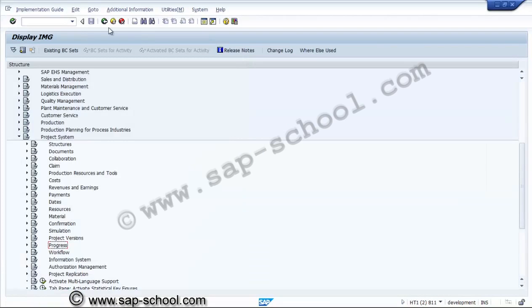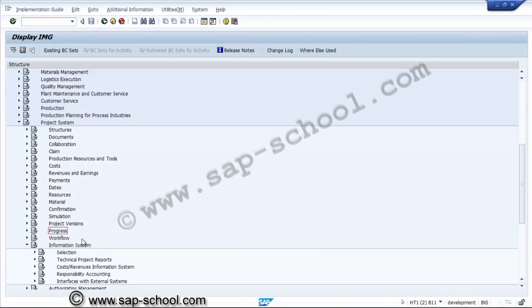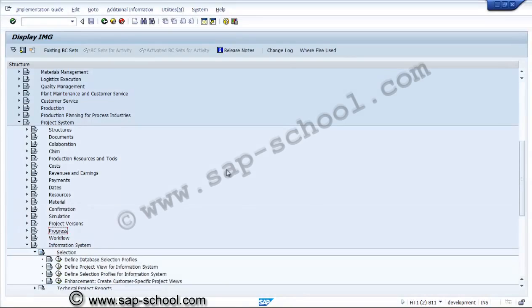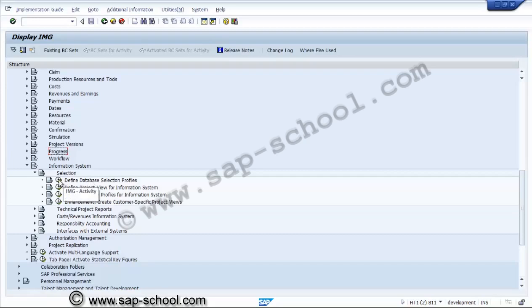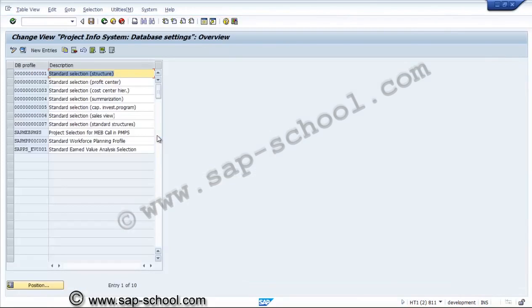Next setting we will go to information system. In the information system, we have to select some profiles like database selection. In the selection, we'll select define database selection profiles. So we'll see the standard profiles which are available.